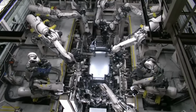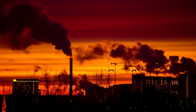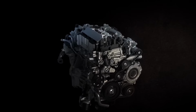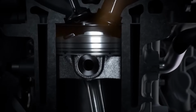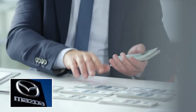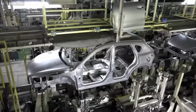This version is expected to be more powerful and produce at least 300 horsepower for a twin-rotor setup of just over 1.5. The second version of the rotary engine is currently being tested in Japan and Europe, and insider reports imply Mazda intends to reveal the final version between both prototypes in the next few years.